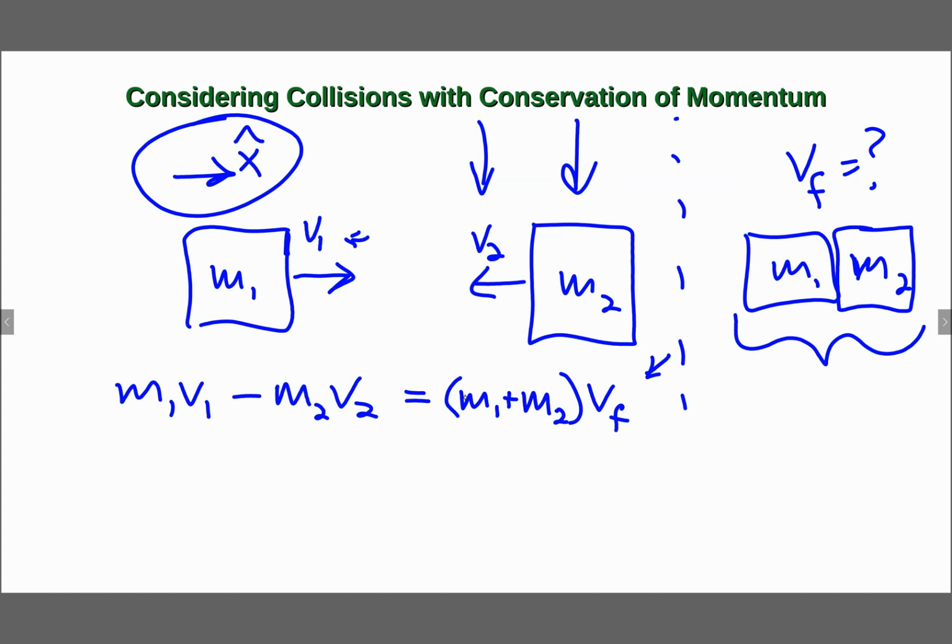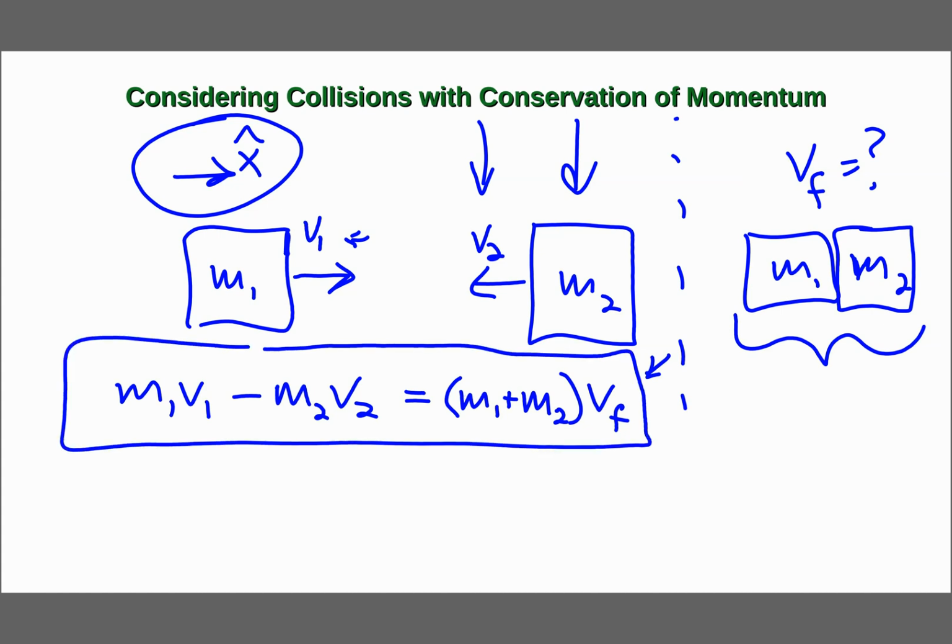But I do have, in this case, it's one-dimensional again, so I still just have one equation for my conservation of momentum. But now, if I know M1 and V1 before the collision, and I know M2 and V2 before the collision, in this case, I just have one unknown because they stuck together. I'd have just this final velocity that's not known in my equation, okay? And again, I have one equation, one unknown, so I can do algebra and solve for this. In fact, the algebra is very easy. You can already see what VF must be, okay?